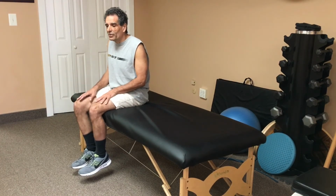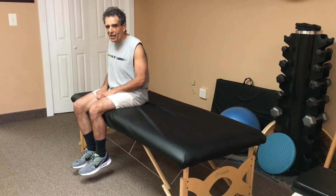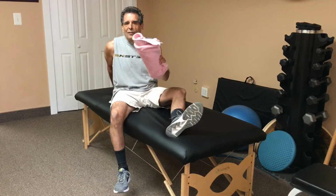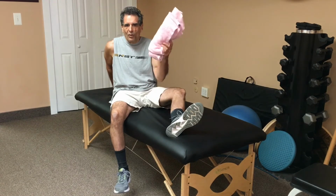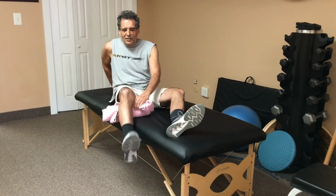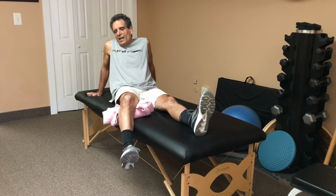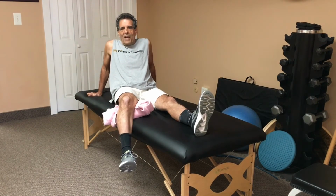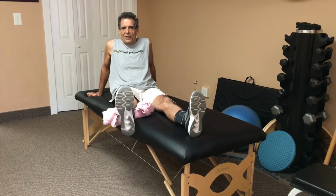Okay, now I'm going to show you, we'll take a quick change of position here, and I'll show you how to do it in a different position if you have a problem sitting up. Now if you're not comfortable sitting up like that, straightening your knee, you can roll up a towel, stick it under your knee. You can lay back on your bed a bit like this, and this will allow your knee just to bend just about the right amount, and you can support yourself with your arms. And then what you can do is just straighten your knee from that position.